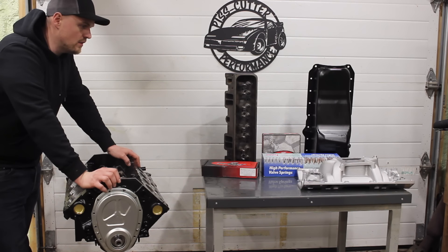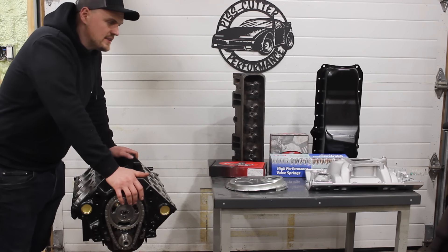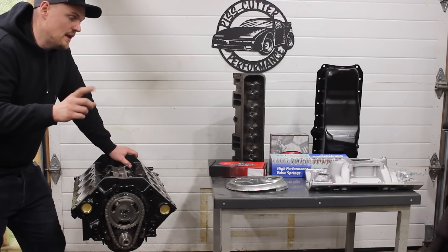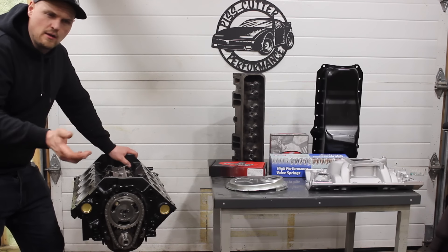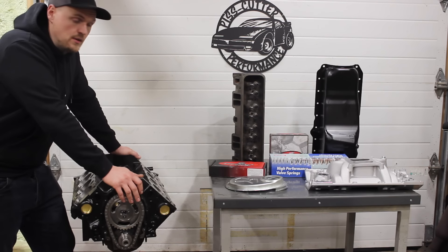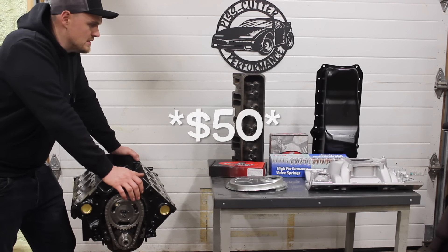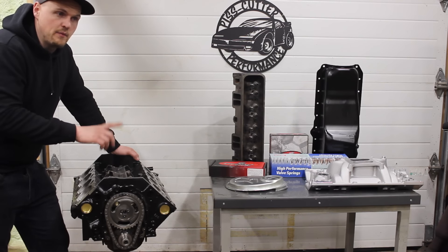Now let's talk about the camshaft and how that came to be. There are a few camshafts I get asked about a lot. I was buying parts for another Vortec engine — a YouTube engine you guys are going to see soon — and the guy had a camshaft he said was out of a crate motor. He asked if I wanted to take a look at this camshaft for a small block Chevy, said it was a hydraulic roller. So right away I was like, sure, let's see what you got. I could tell right away it was a GM camshaft just by the look of it — they have that billet core GM camshaft look.